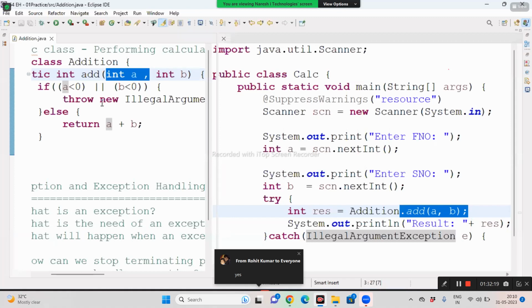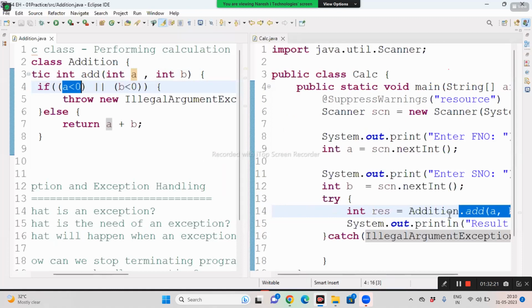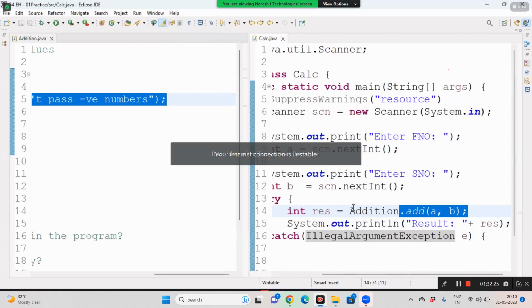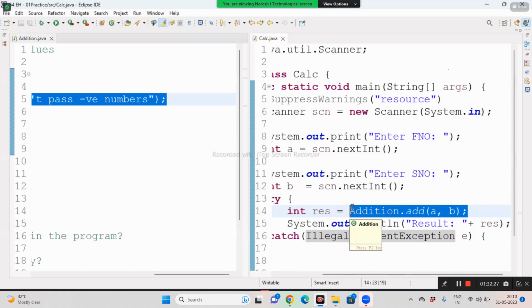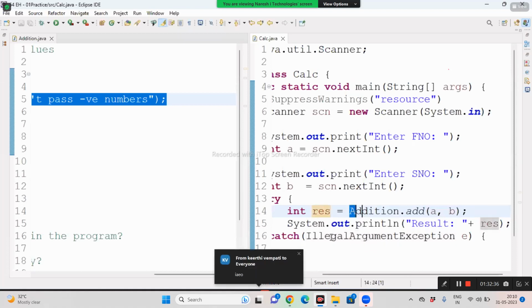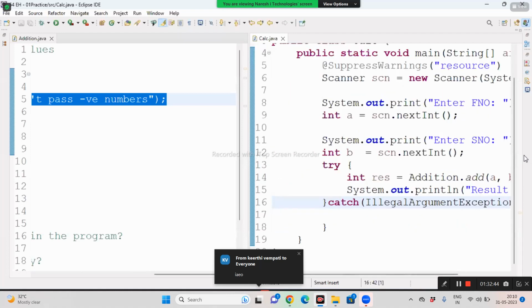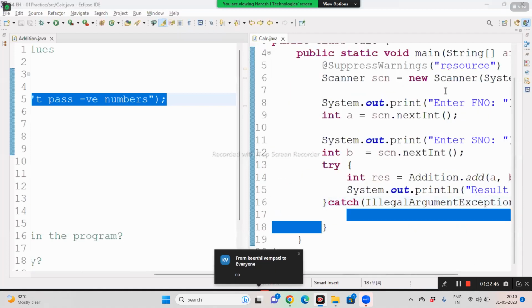Throw new, and it is thrown to the calling method. This line is replaced with the full statement, an IllegalArgumentException object. Now that object is stored in the result variable and passed to the catch block, stored in E. Did you do anything in the catch block? Then will you get anything on the console? Nothing.